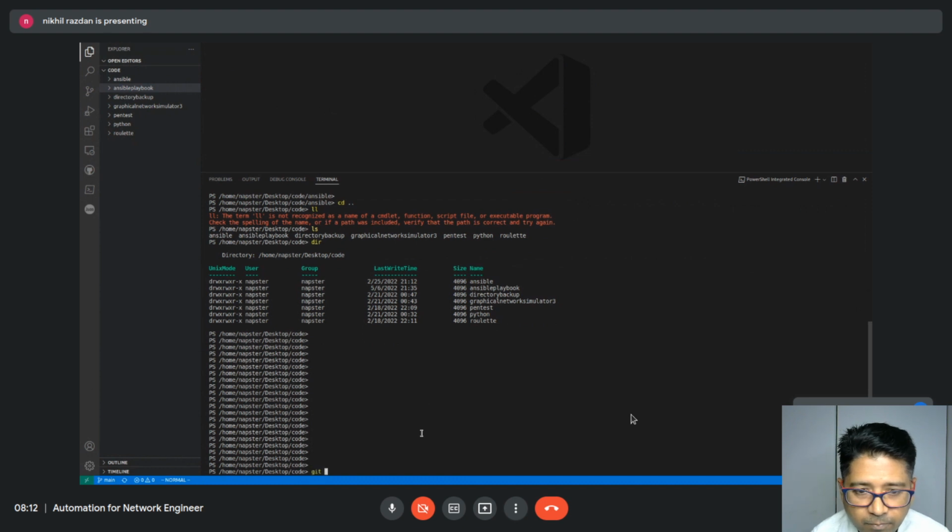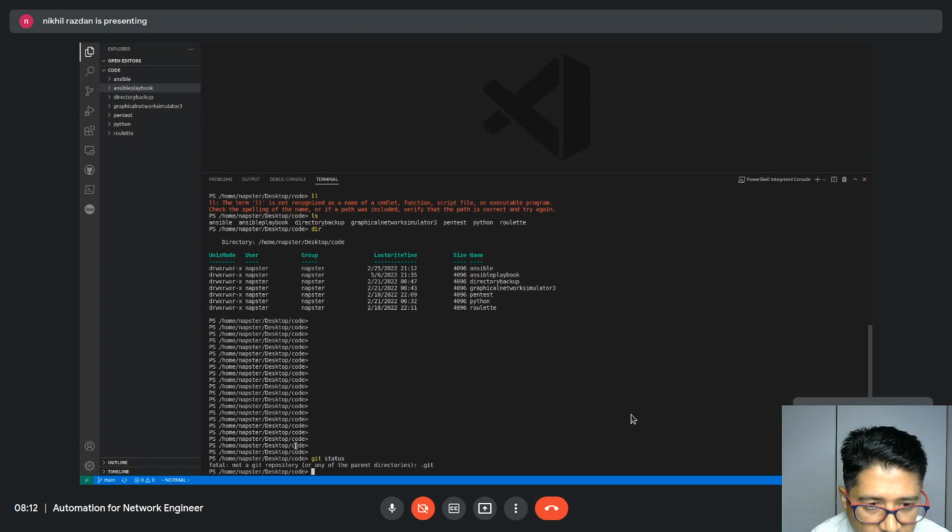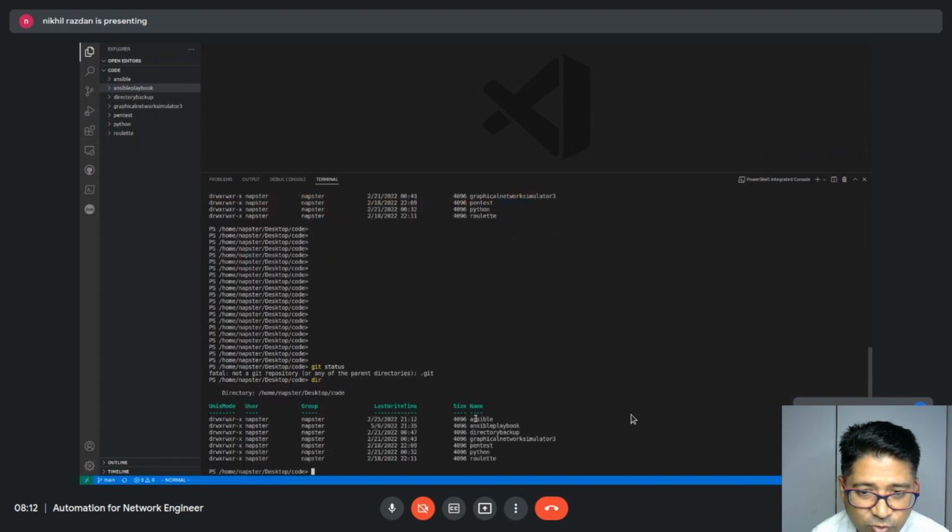What I'm saying is that this code is just a folder. There is no Git on it. Okay, I got it. I just want to make sure. All of these folders are separate repositories which have Git on them. Okay, great. Now you can go for cloning. Excellent. So always use git status.